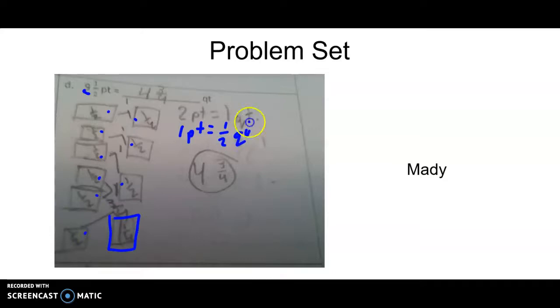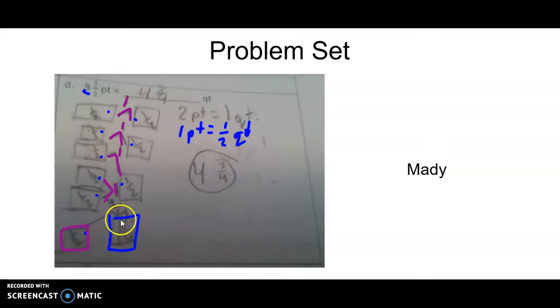And I think that is very valuable information. What she did is she labeled it a half and a half, and together they made, and she showed it here, 1 quart. These two together made 1 quart. These two models made 1 quart. These two made 1 quart as well. And then she's left with this half a quart here.